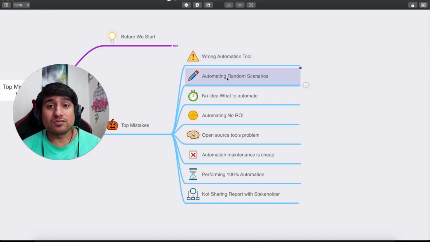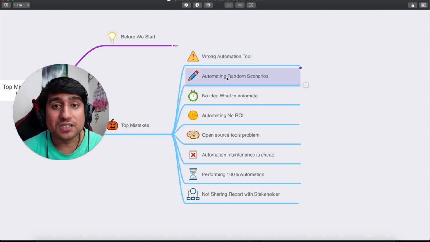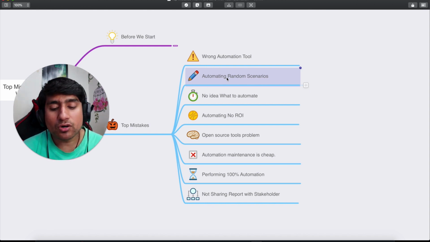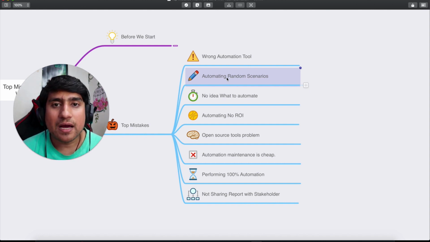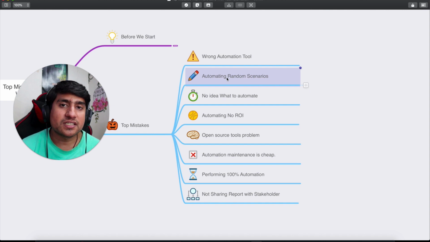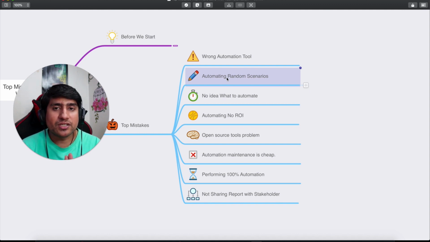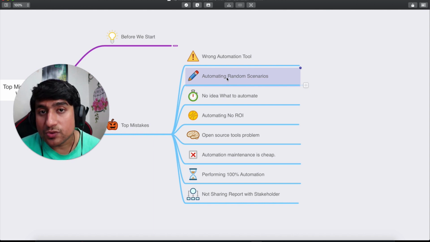Second mistake: automating random scenarios. I have seen people doing this, which is basically automating not-straightforward scenarios. They are just automating some random scenarios, and those are flaky in nature. And what will happen? They have 500 test cases, out of which 100 keep on failing because they have just randomly automated these things, right? So make sure you pay attention, prioritize your test cases, and don't automate random test cases, right? Only automate the test cases that you are doing repeatedly, which are most of the time your regression suite.